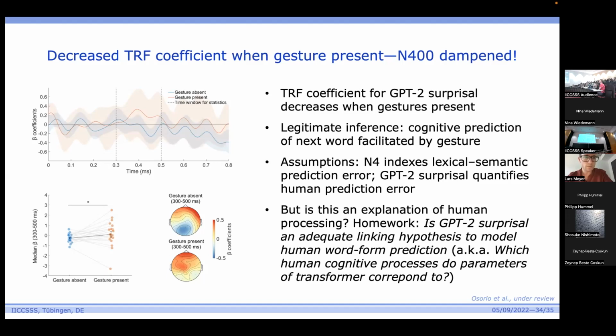No, we don't. And the reason for that is that we don't know how this kind of complexity metric, how that number that GPT-2 gave to us is really resulting, how it comes about. Yeah, it just gives us a number and we think, oh yeah, that's the probability of the next word. But that doesn't tell us how our own brain has predicted the next word, gesture or not. But this analysis is deaf to how the process actually worked, right? So in terms of cognitive science, it doesn't buy much. It just tells us that the N400 gets smaller when we have a gesture.